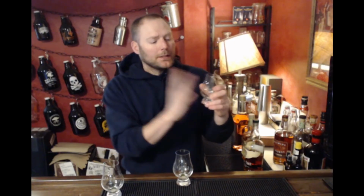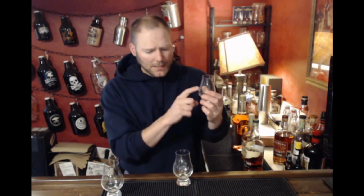Oh, head to head. You like sweet, this one's way sweeter. The oak comes in just at the very end of that. Confectioner sugar, caramel, honey, light sweet notes. If you're a sweet bourbon drinker, this glass is actually way more, which I can't believe I'm saying this about Buffalo Trace because I kind of crap on Buffalo Trace as far as it not being complex. If this is Buffalo Trace, this is more complex than I thought it.